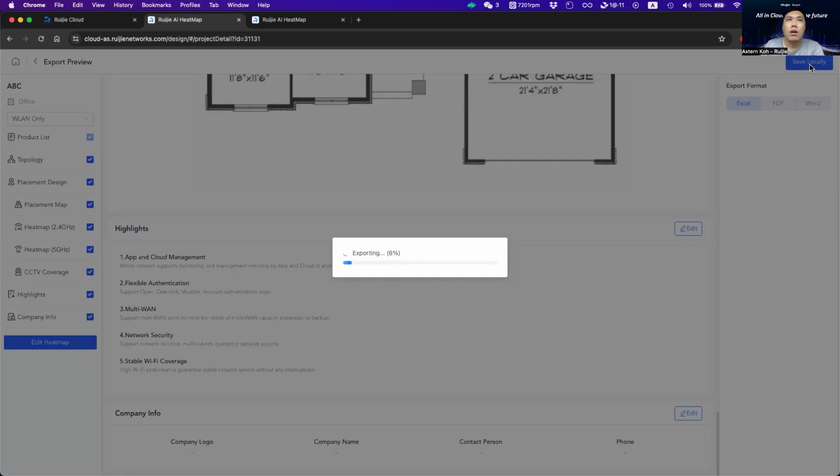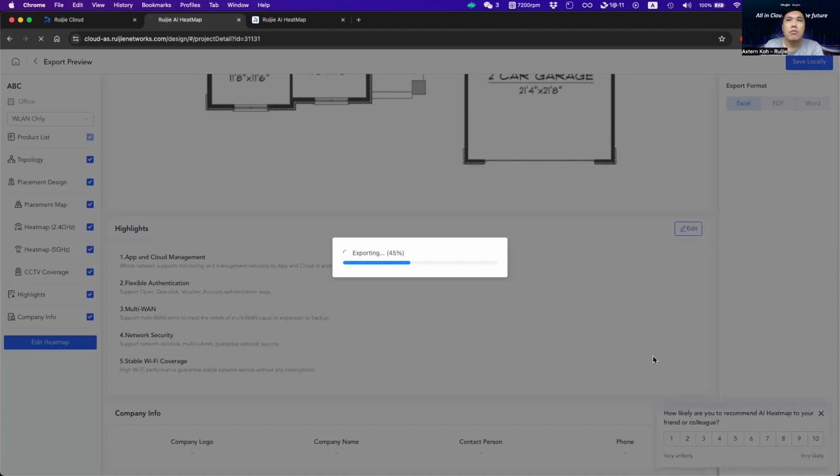So right now, in 2024, AI generation is coming, and we need to use a lot of AI to help us make floor plans. Especially during exporting, it requires some time, about a couple of minutes, as they gather all this information. Once it has exported successfully, you can download the file and save it to your PC.